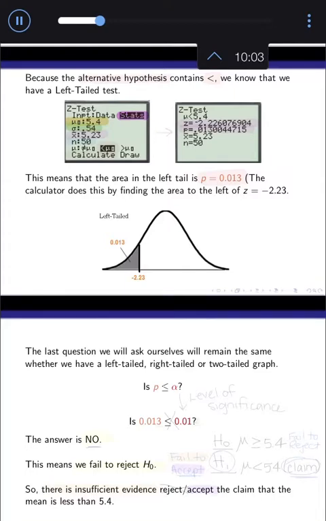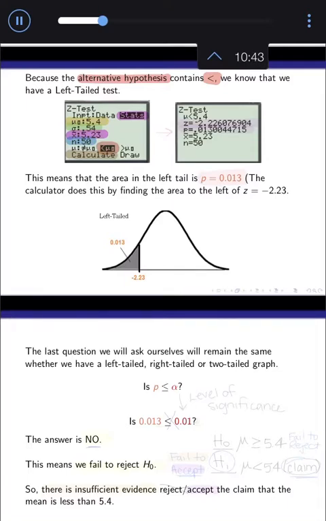Also, in the original problem, they told us that the sample mean was 5.23 and that the size of our sample was 50. The last piece of information they want us to give is going to determine whether or not they're going to do a left-tailed, right-tailed, or two-tailed test. Well, this is going to be the symbol from the alternative hypothesis, which was our claim, which had a less than symbol, so we will choose the less than symbol from all the options. Then at the very end, we'll arrow down to calculate and press enter.